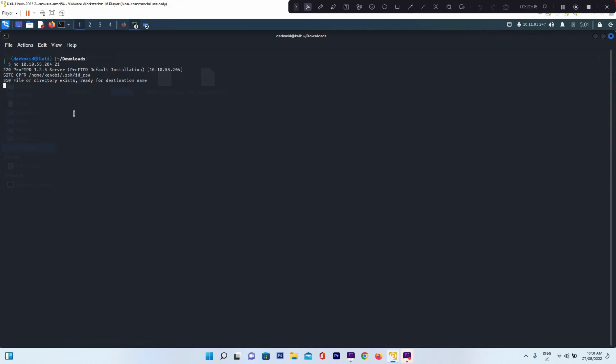So to move the file, we just do SITE CPTO, then do /var/tmp/id_rsa, and as you can see, copy successful, so that key has been copied to the network share.